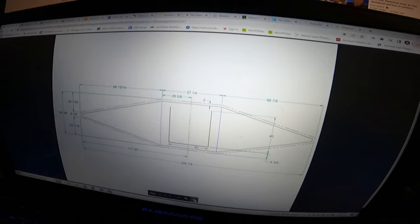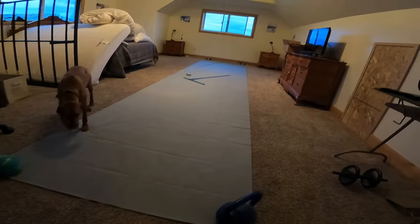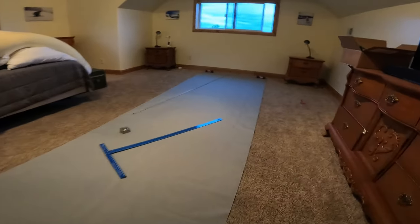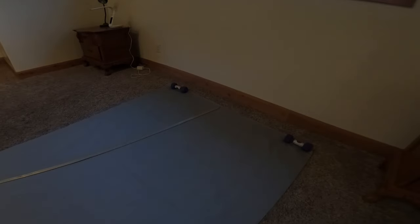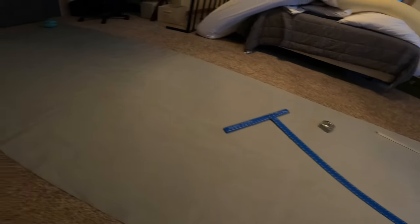All right, so I just happen to have this big, mostly empty room up here above the garage. It's exactly the right size to lay out the canvas. I've got all the tools here that I used. Sheetrocking square, tape measure, and this piece of angle iron to transfer the dimensions onto the tent material. Ignore that line, that was a mistake. So I think we're ready to start cutting. Kind of scary, huh?